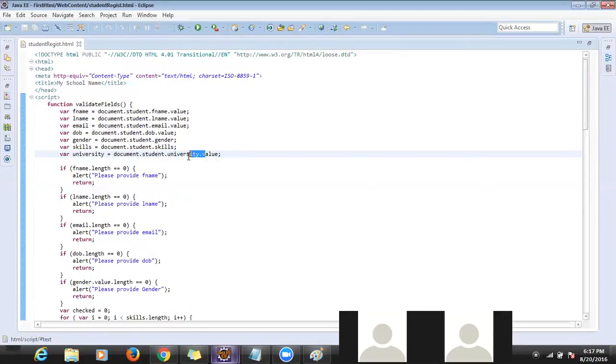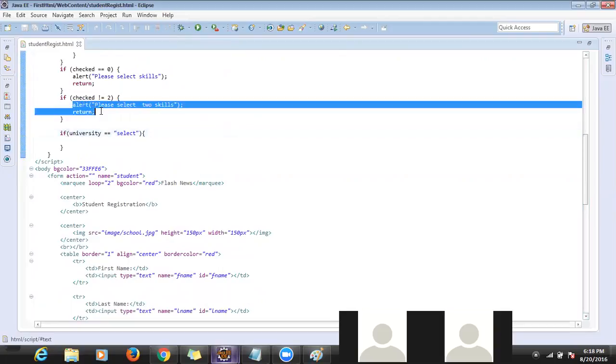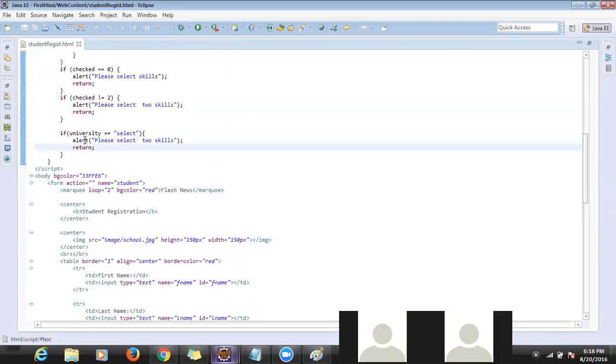I'm reading the value and saving it into the university variable, right? After that, I'm trying to compare: if the university value equals select, then what do I have to display? Then please select anyone or one from the drop down. Yes, correct. Please select university name.